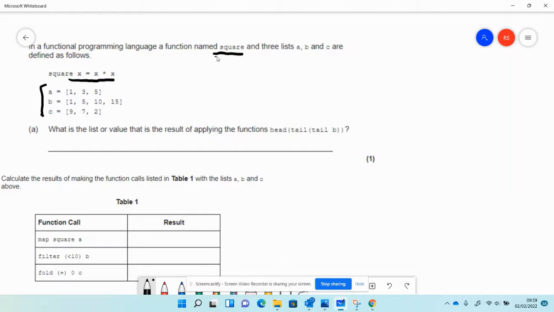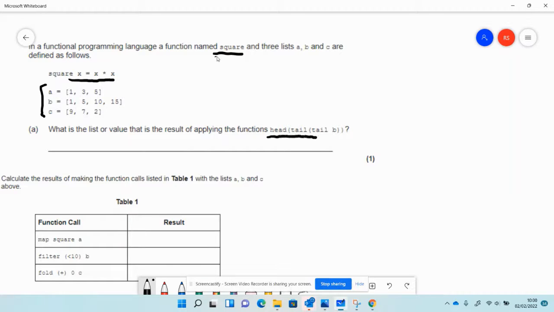And we've got three lists. We've got A, B, and C. List A has got three numbers, they're all integers. List B has got four numbers, and list C has got three numbers, and they're all just lists of numbers. So the first question asks us about list processing. Rather than this just being a functional bit of programming, it's about list processing only.